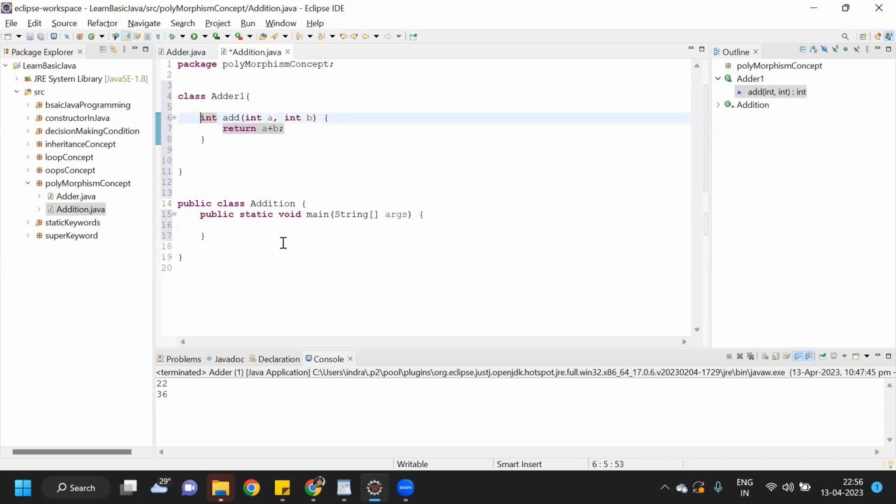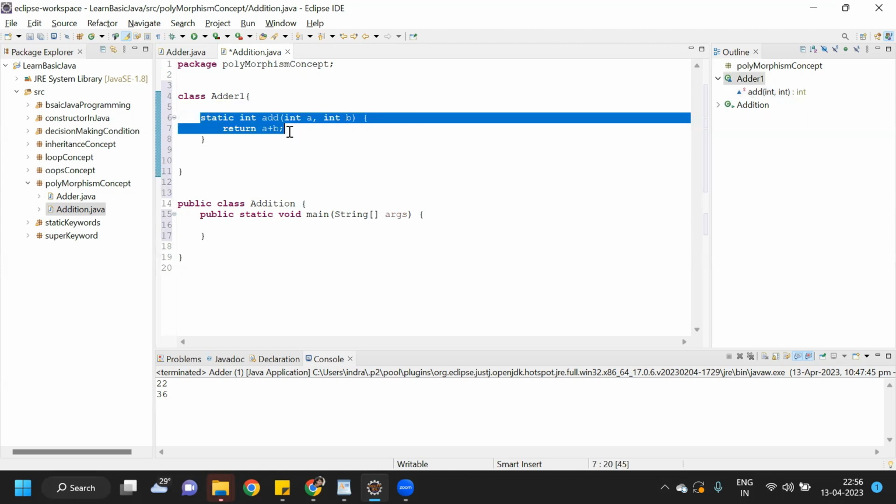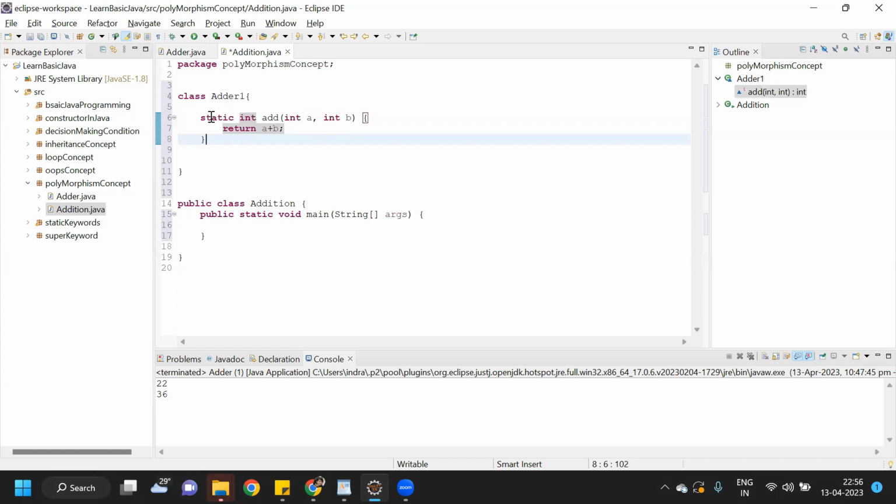And now I am going to use the static keyword with this method, which means we don't need to create an object to call it. It belongs directly to the class, so we can use the class name, dot, and then the method.